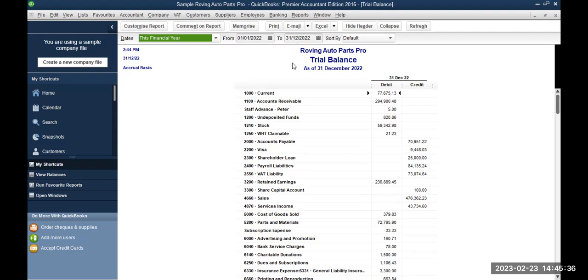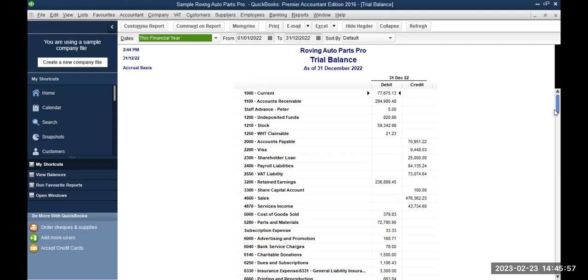For those people whose financial years begin in July, for example, many companies in Uganda start from 1st of July. In this case, it will run from 1st of July of that particular financial year, continuing to 30th of June in the following calendar year, to give you a 12-month period. Okay, so this is your trial balance.